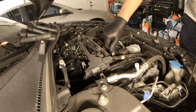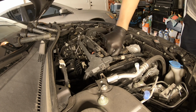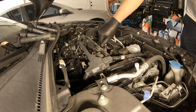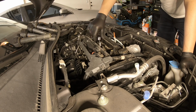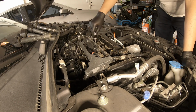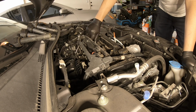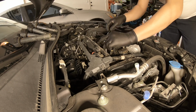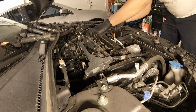Drop in all the spark plugs, and I added a little bit of anti-seize. Tighten them up by hand. So once you finish tightening them by hand, grab your ratchet and you're just gonna tighten them up just a bit, not too much. You should know when they stop. Don't force them too much because you will damage the thread.